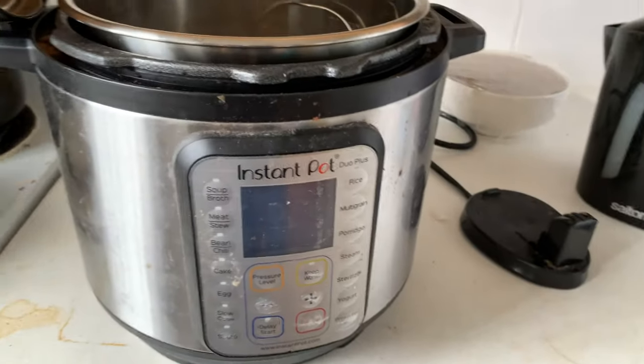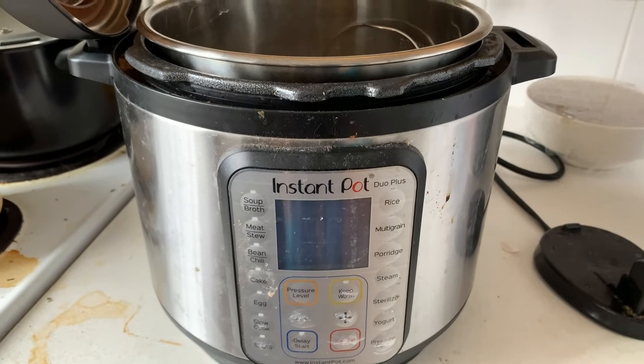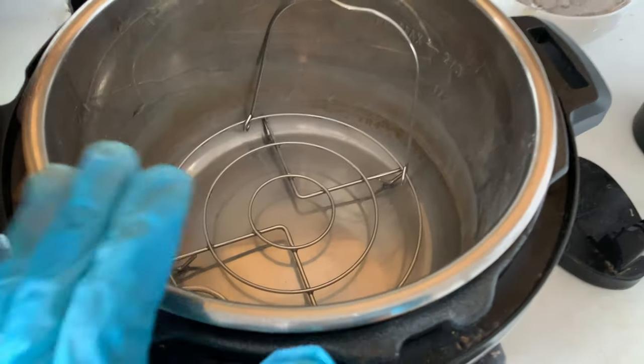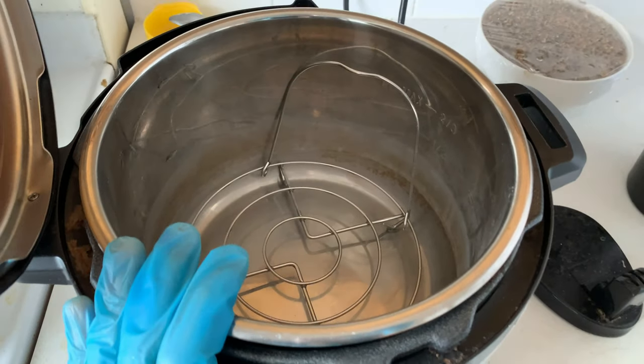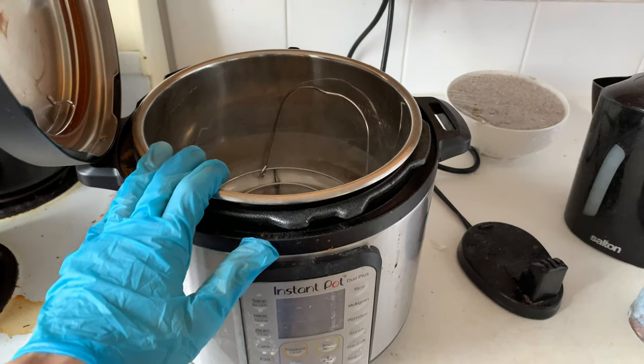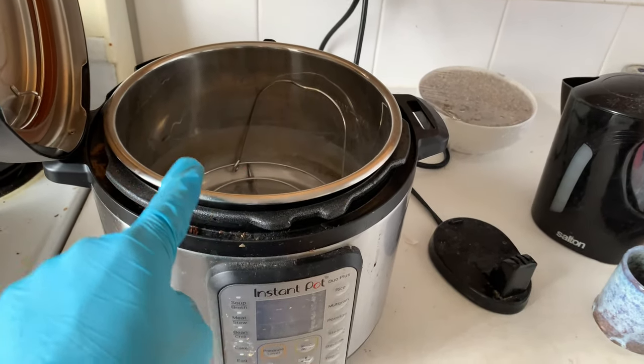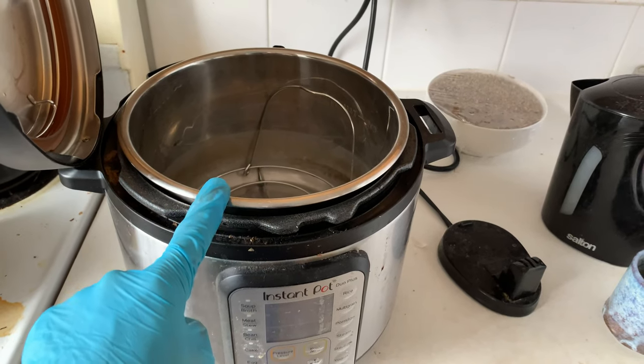So first things first, let's get into sterilization with the Instant Pot. This is a 6-quart Instant Pot. This is a pretty old model. I know the newer models, you could get 8 quarts, right? And you could actually even get 15 PSI Instant Pots, because this is the thing, an Instant Pot only goes up to 10 to 12 PSI.